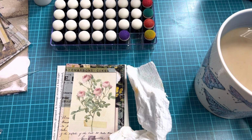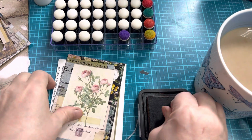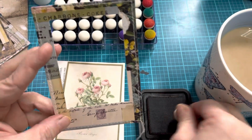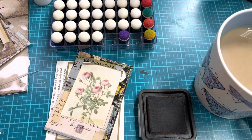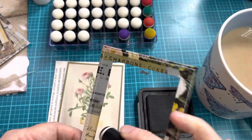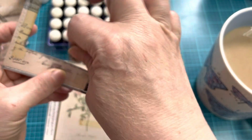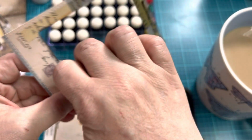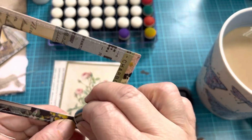Hang on, I'm getting out my vintage photo here. And I do want to put some ink, you know, ink just really doesn't work real well on this shiny. It's not super shiny, but it's slick. Oh, there we go. We'll put a little black around the middle that's a little darker. It shows up a little better, and this stays on ink sticks a little better. So I'm using Stazon ink here. I'm just going to go around. I just want the frame to stand out from the picture behind it.